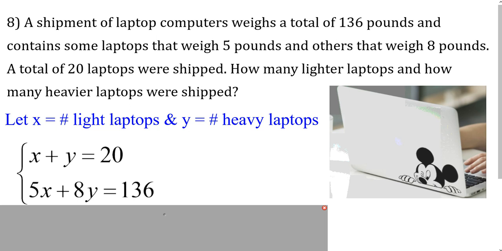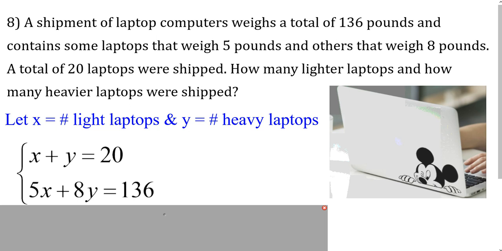Well, what would be the best method to solve this system of equations? For this one, we could do it by graphing if we wanted to take the time to isolate y and put it in slope-intercept form. That would be a lot of time and work, so not the best option. We could solve it by substitution if we took the first equation and isolated one of the variables, x or y, and substituted that way. But again, that would take some work. Personally, I would say elimination would be the best option because there is a value we could multiply the first equation by, so that when we add the two equations together, we would make a 0 and only have one variable to solve for.